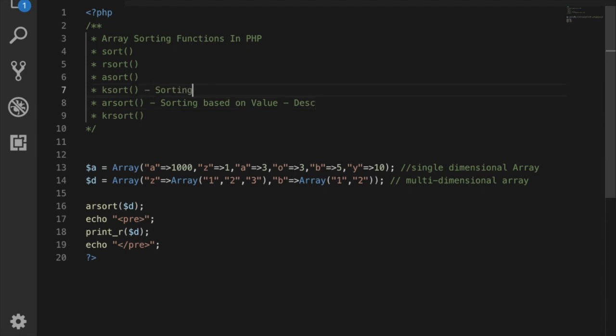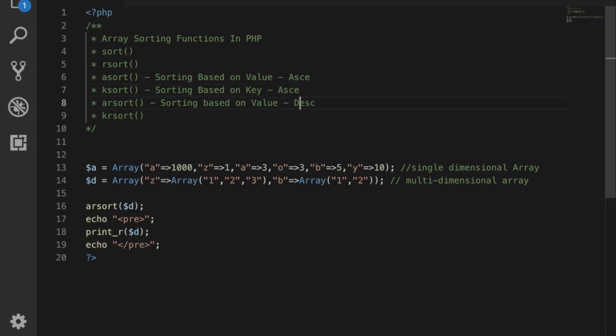Now here we have sorting based on key, and in which format? In ascending format. And then this sort is actually ascending order with value. So sorting based on value in ascending order. So that is also, so A, C, E.